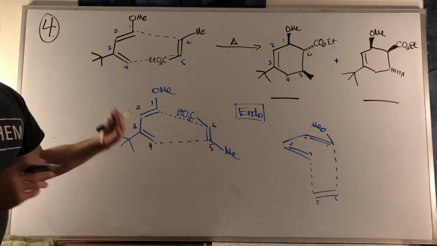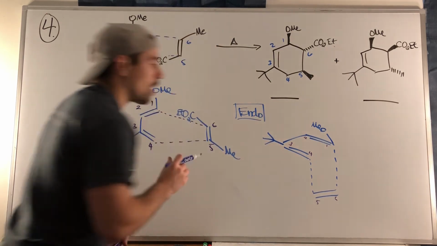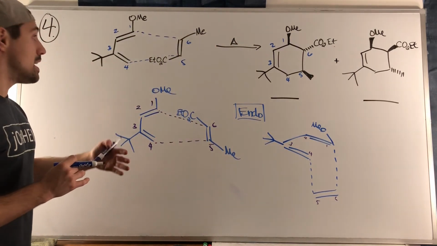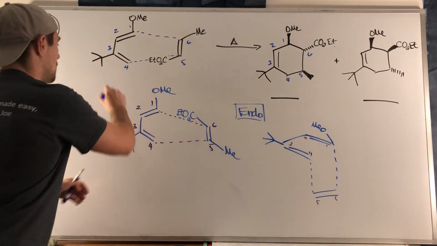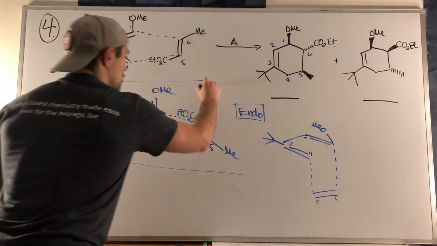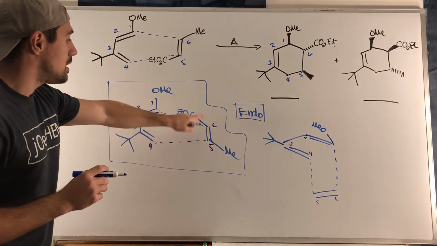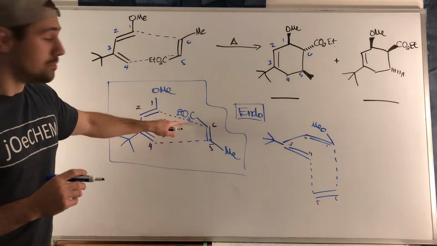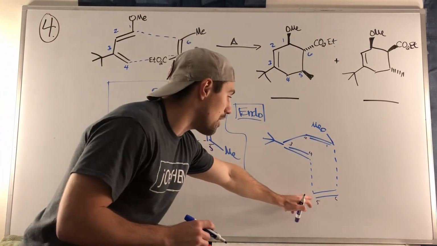Nothing on 2. We know 3 is one of those planar groups. Just going to stick it on. It's just going to hang out and watch everything unfold. Now on 5, right? This is where we're working because of the charge alignment. We need to figure out, between this ester and this methyl, which one is on which side of this dienophile.